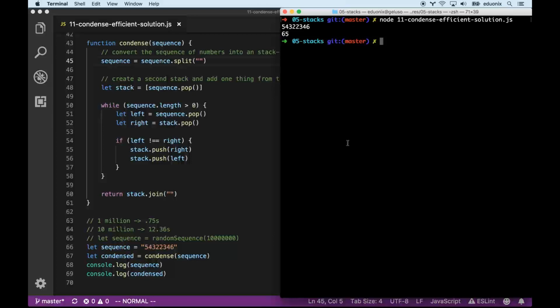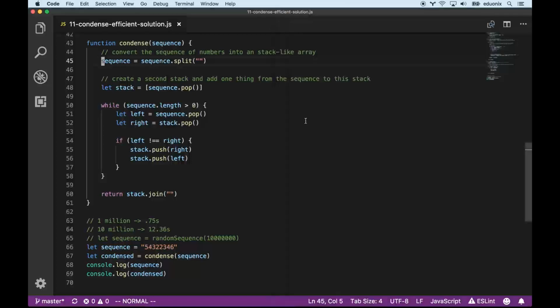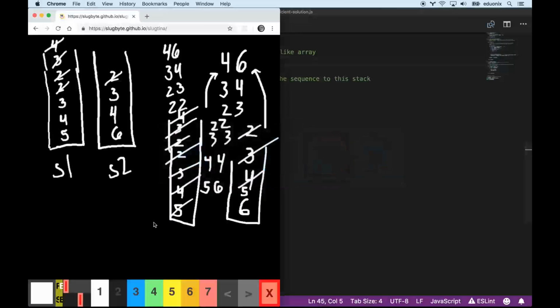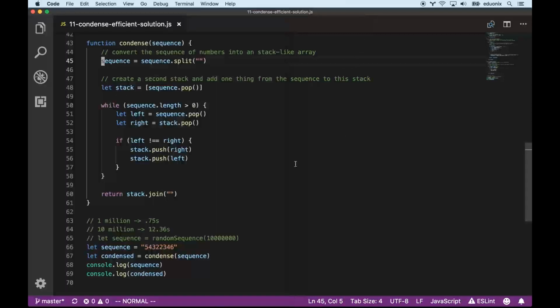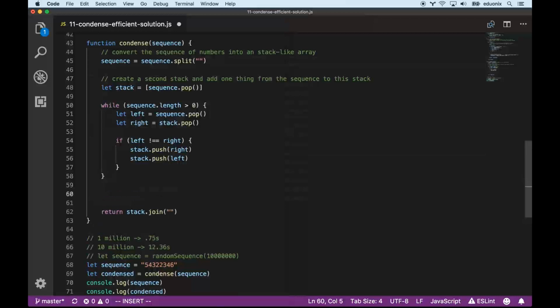So remember that if you pop everything out of one stack and push it into another stack, one side effect of that is that it's actually going to be reversed. So before we return all this stuff, let's unreverse it.